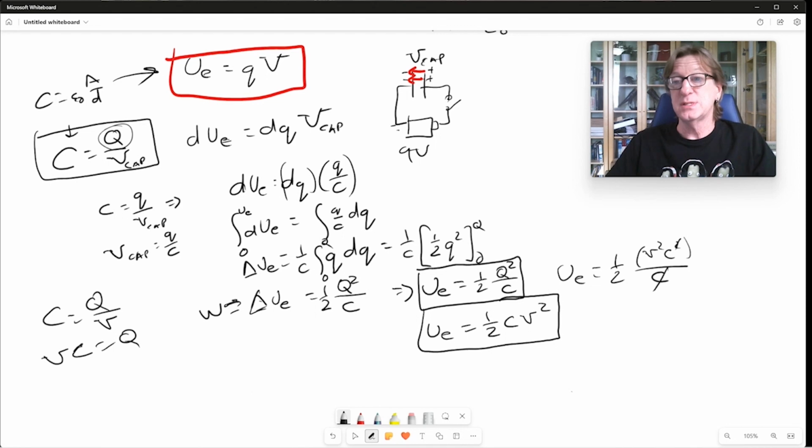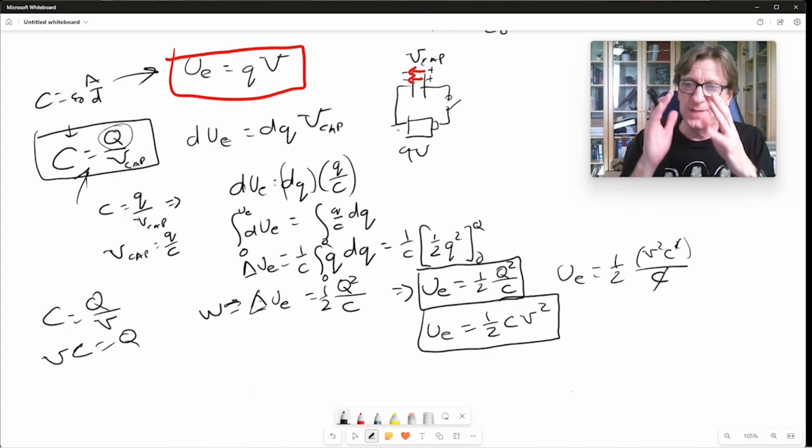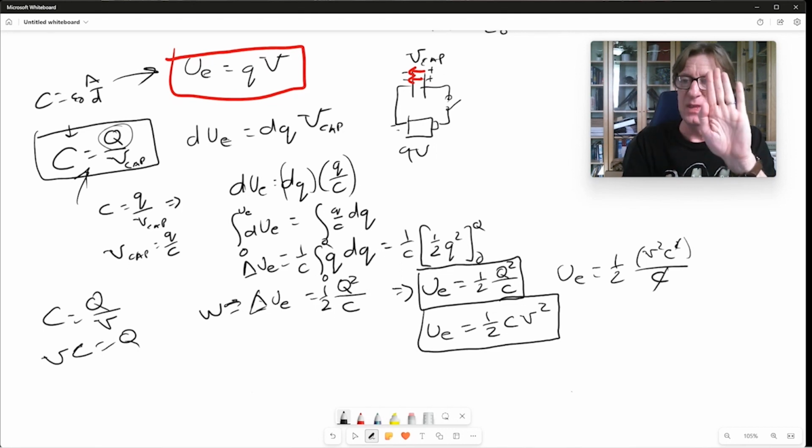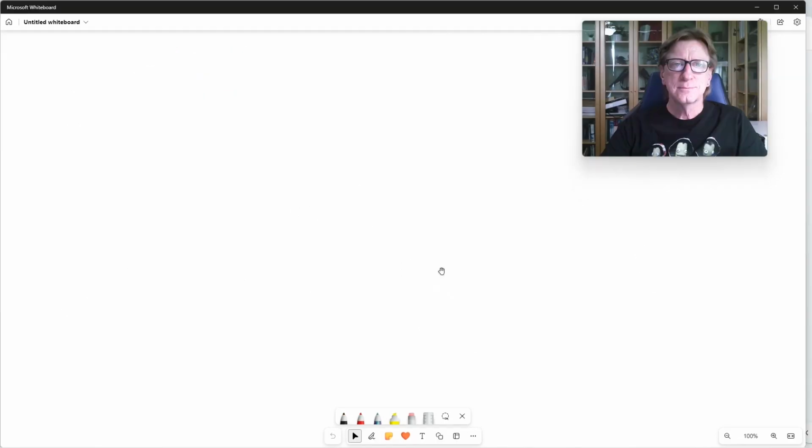Which one you use depends upon what you're given and what you're looking for. So you should have both of those. All right, so those are two ways of getting the electric potential energy. Since they're both equal to the same value, they're also equal to each other, but that doesn't do a whole lot for you. That's just going to get you back to this expression right here where we started from. Just remember that C is a property of the physical properties of the capacitor, how close the plates are spaced, and then the area of the plate itself.